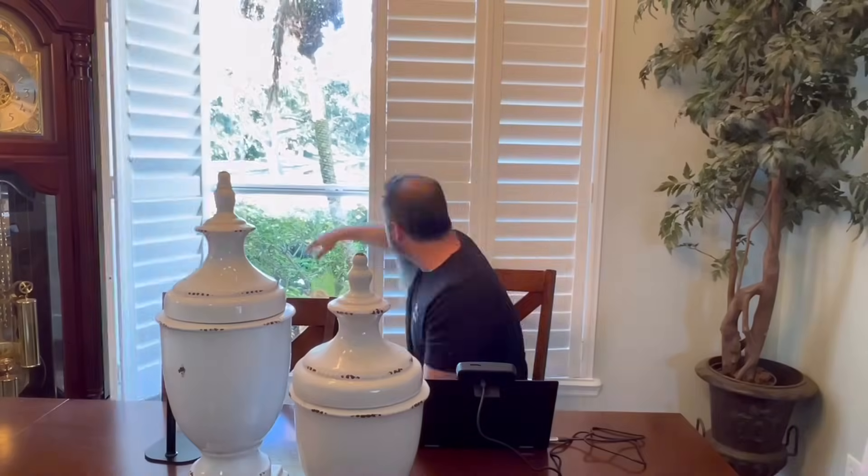Now I'm going to take the same webcam out into our front room, have the blinds open, so you can see how this webcam performs with backlight. Now we are out in my dining room area — I have these blinds behind me and I'm going to open them up. There's a ton of natural light coming in from behind me. This is what it would look like using the Rockware RC08 with a ton of backlight, and I haven't made any adjustments to the video settings — this is how it is basically out of the box.